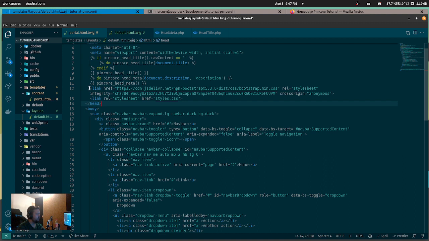There are also helpers for link, which is called head link helper, and we can append style sheets.